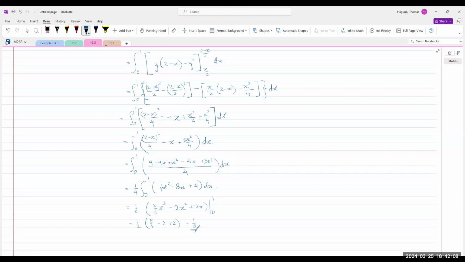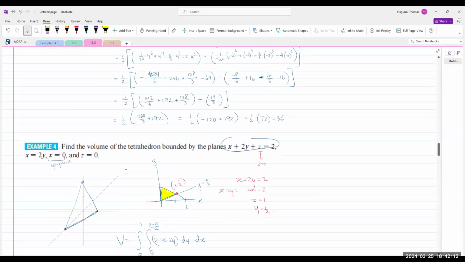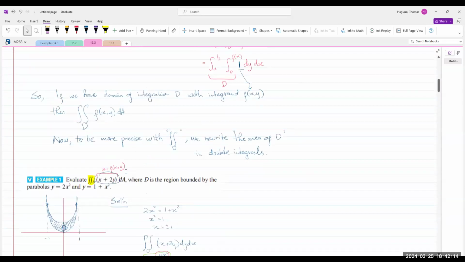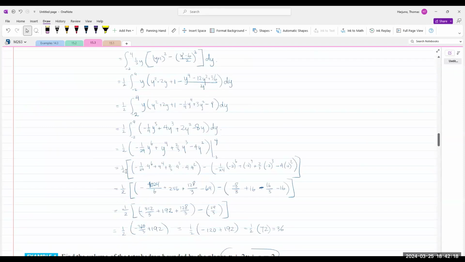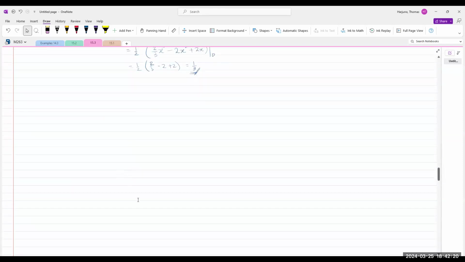So the answer is 1/3. Okay, now that's for example 4. The good thing is we have solutions, so we can check. I take these examples from the book, so I can check my work. Now, of course, when we go to our problem set, you notice it is not that simple anymore, because I don't have any way to check my final answer if I use an even number.